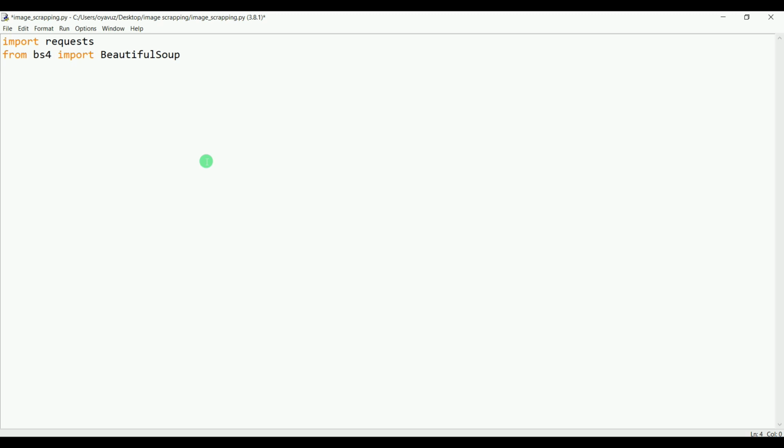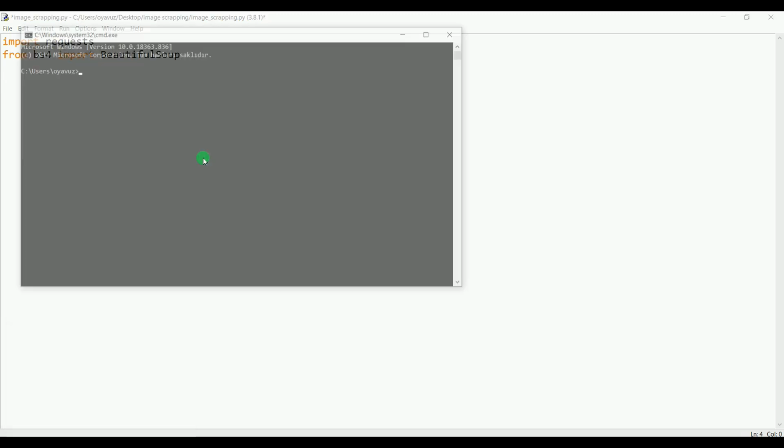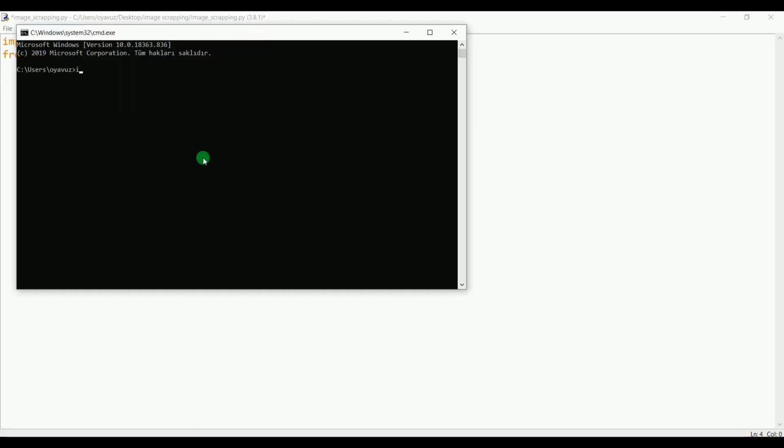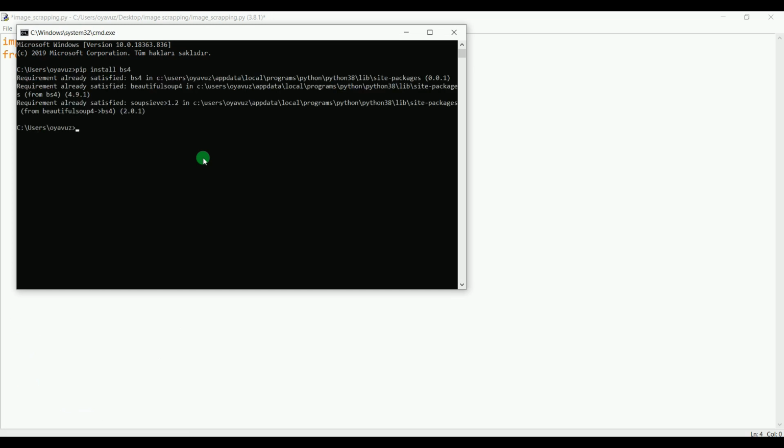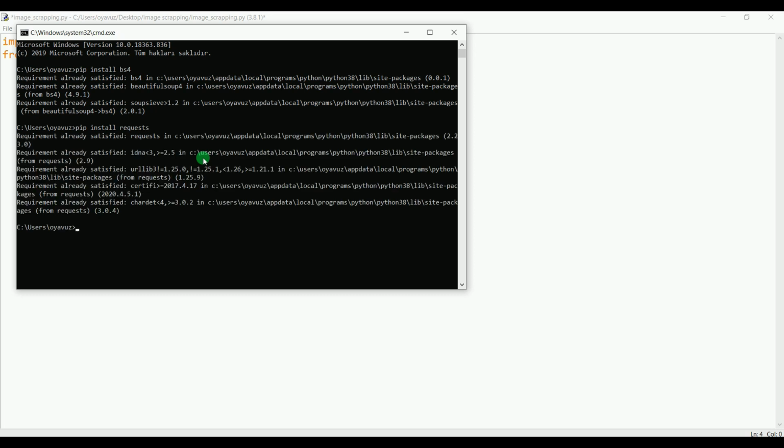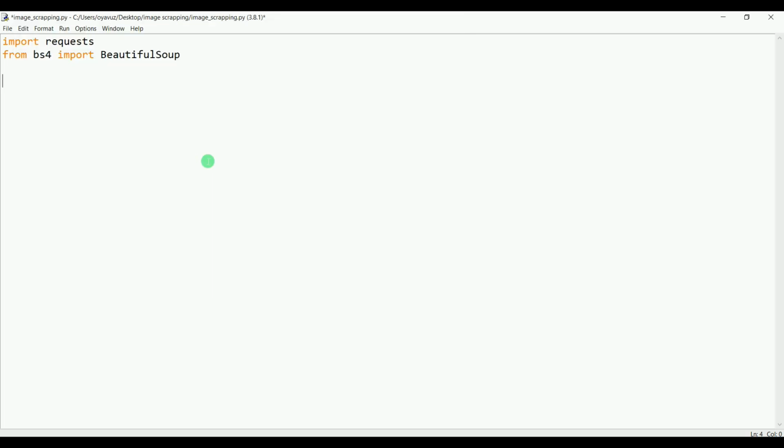Windows key plus R, open console, and then pip install bs4, and also pip install requests. Okay, I already have them. Go on then.